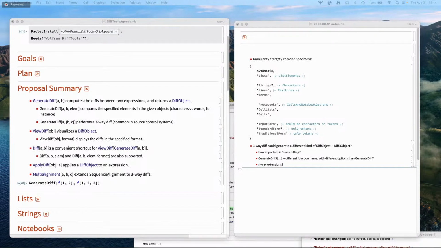I mean, I wouldn't say no way, but I would agree that it's impractical. Yeah. I mean, the apply diff for a two-way diff is primarily the 50-year-old patch file idea. Yeah. Which seems to me like it doesn't have a great use in modern times. Okay, now multi-alignment. One comment about sequence alignment.